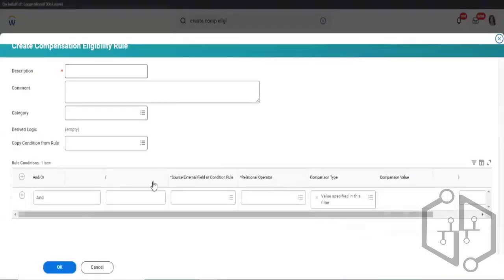Whatever you're seeing here, the same kind of filters, the same kind of conditions, whatever we are doing, right? Eligibility rule is nothing but adding conditions. In business process we have done adding conditions, the same we are doing here. And this rule condition grid that you're seeing, you should see the same kind of thing in reporting also.